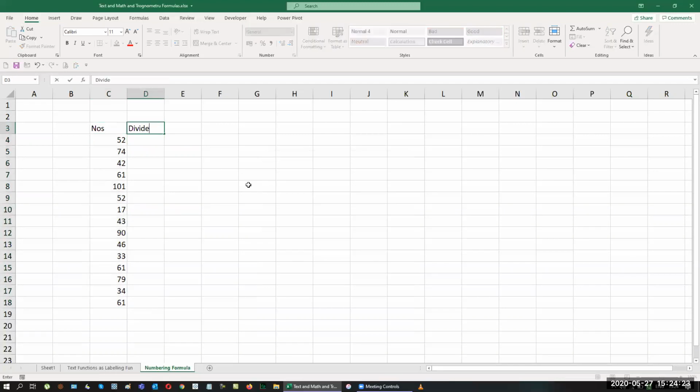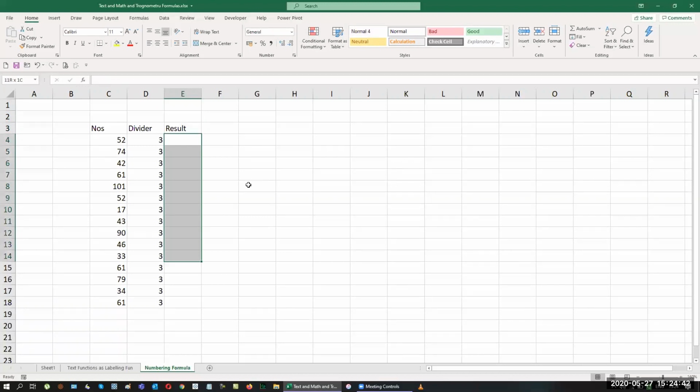Now I'm going to add a divisor to it. I'm going to select the whole column until my number is required. So I'm going to add a 3 to it. Type the first cell 3 and then give Control Enter to populate. And now I need a result. I'm going to select all of them now from the top to bottom. Then I'm going to just say equals. I'm going to do a normal math functionality. I'm going to divide the numbers in here and give a Control Enter to populate.